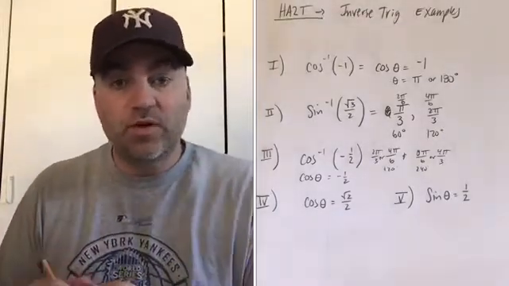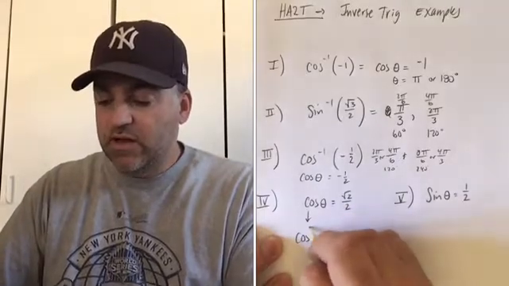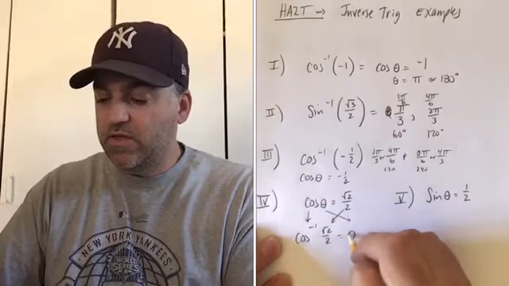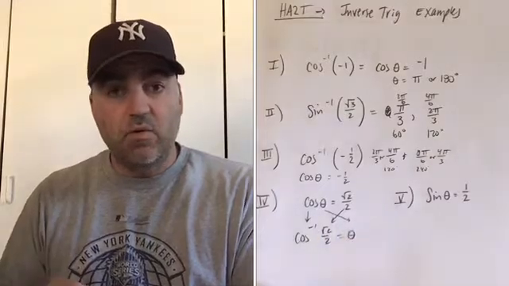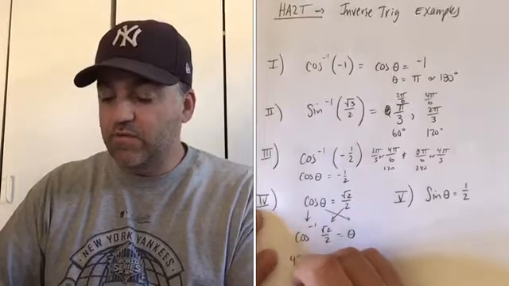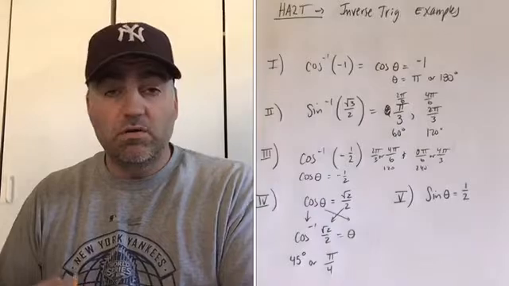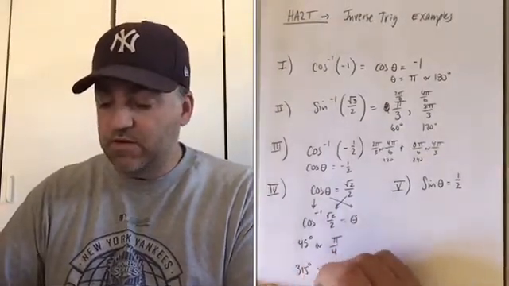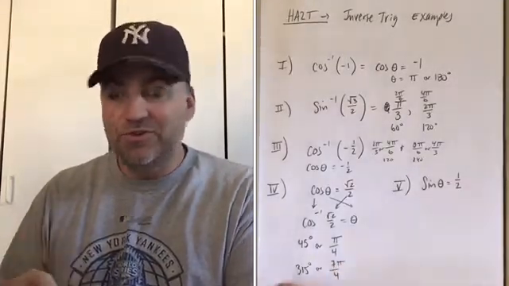Do you know the unit circle well enough? All right, let's do this one. I'm going to do cosine inverse of √2/2. I could put that in my calculator and figure out when that is. I'm pretty sure √2/2 is 45 degrees. So 45 degrees, or pi over 4. But there's another one, in the fourth quadrant, and that's going to be 315 degrees, or 7 pi over 4. Do you know your unit circle?